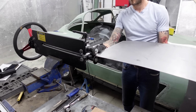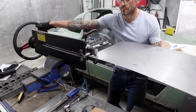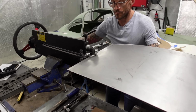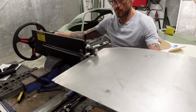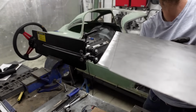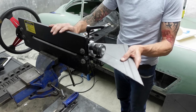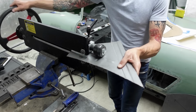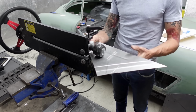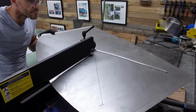I bought this bead roller when I built the GT40 for this specific purpose. The GT40 chassis was clad in hand-formed aluminium panels, and there were a lot of instances where I wanted two panels overlapping, so it created that flush run through of the panel line. So once that was done, I decided that I did want to have a bead rolled finish to the center of the boot floor. So I swapped over the dies, carried out a couple of practice runs, just knowing how much pressure to put onto the die to get that panel formed to the shape that I wanted without adding unwanted distortion. And when I was happy, I drew my design onto the main panel.